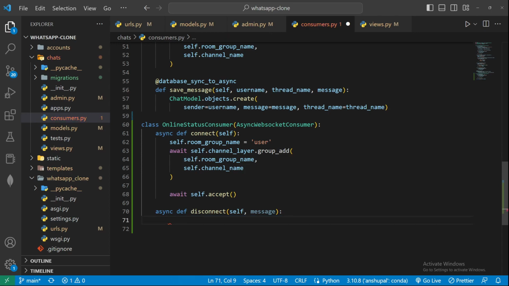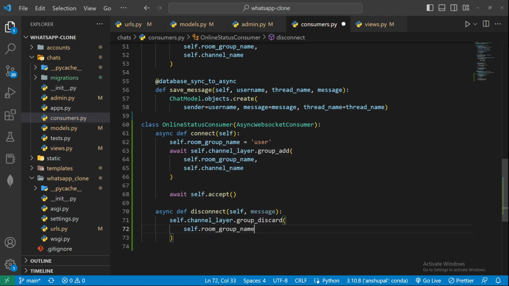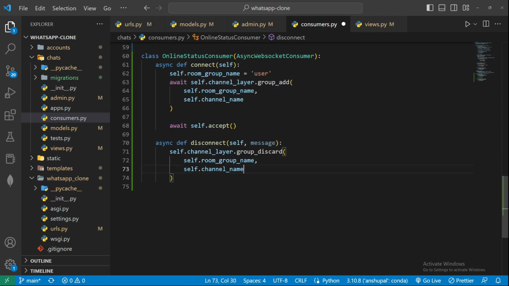This also won't return anything, and we want self.channel_layer.group_discard, self.group_name and self.channel_name. Okay, so we have the way to make a connection, we have the way to disconnect the connection. So our very basic consumer is done.